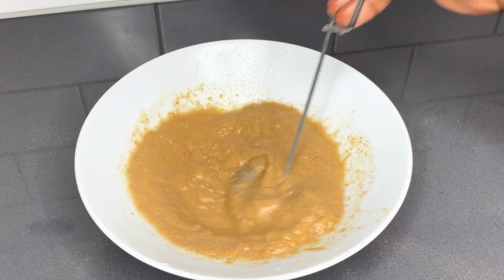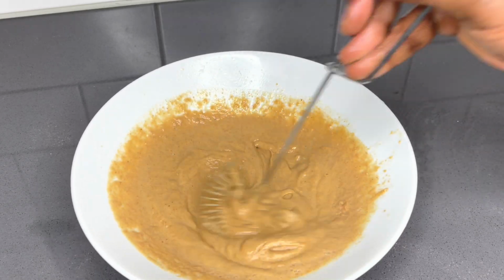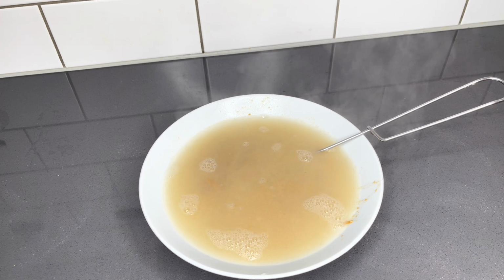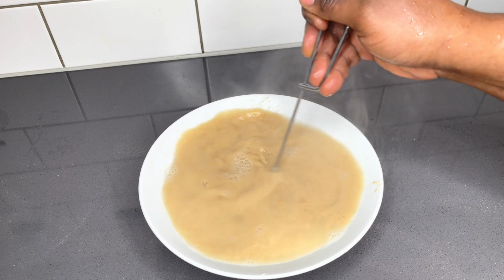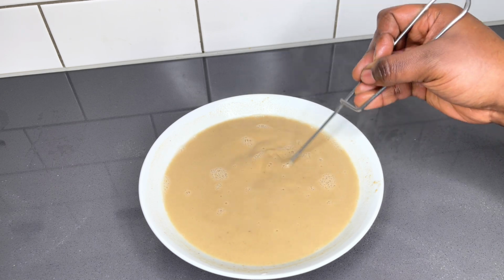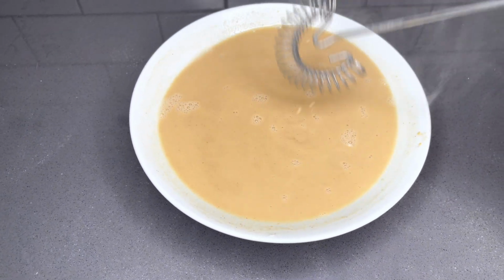And once it's well mixed, you go ahead and add a little bit more warm water and dilute it a little bit more before you add it to the soup. It's actually very easy. Once it's well mixed, you go ahead and introduce it to the soup. All right, this combo is just so good. Imagine you having peanut butter soup and palm nut soup at the same time.